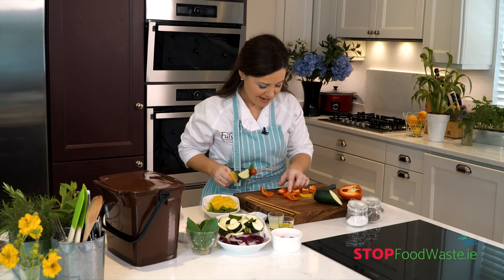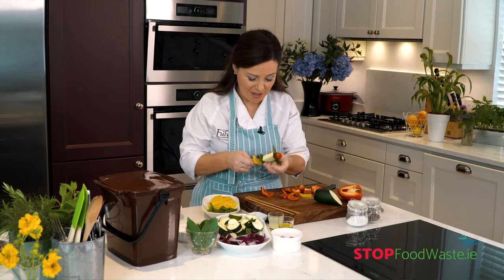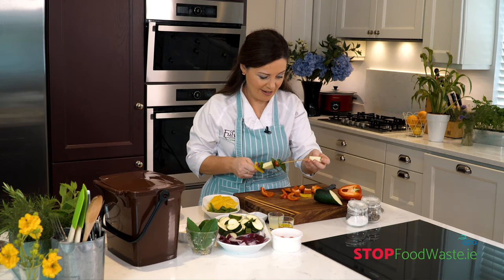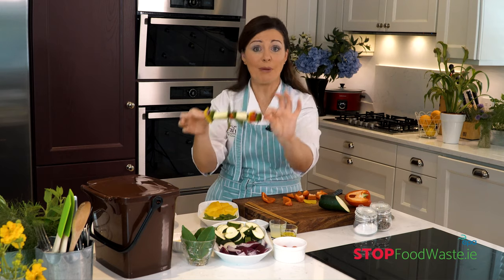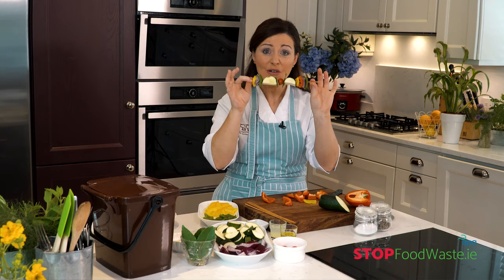There are your delicious vegetable skewers. You can have these made a little bit in advance — keep them covered with damp kitchen paper and they'll stay lovely and fresh in the fridge. Take them out and cook them only as you need them so they don't go to waste. When anybody wants one, just pop them on the barbecue. The leftovers are gorgeous in a stir fry anyway. For lots of tips on how to keep fruit and vegetables fresher for longer, check out stopfoodwaste.ie — there's a section called the A to Z of Foods and it's genius.